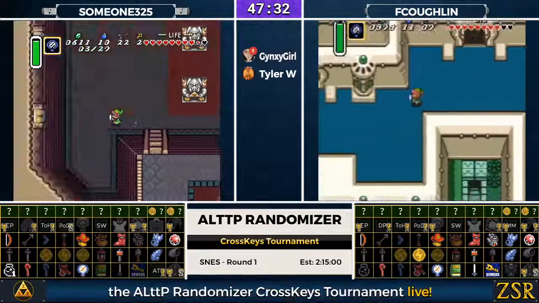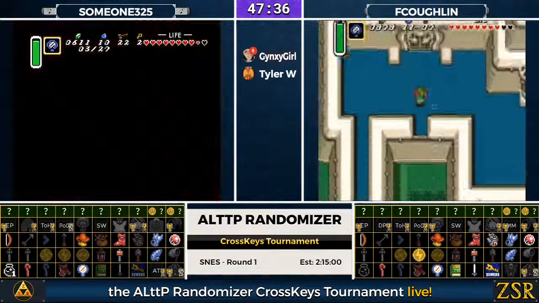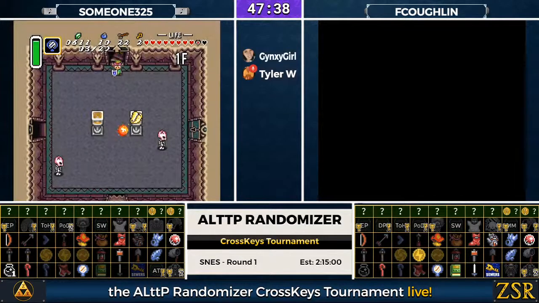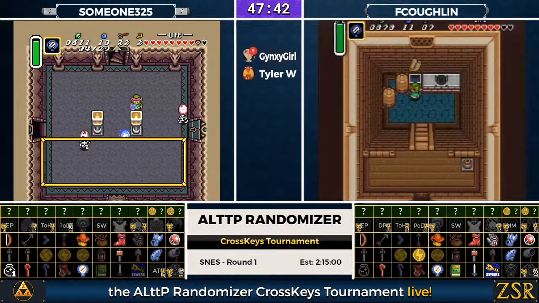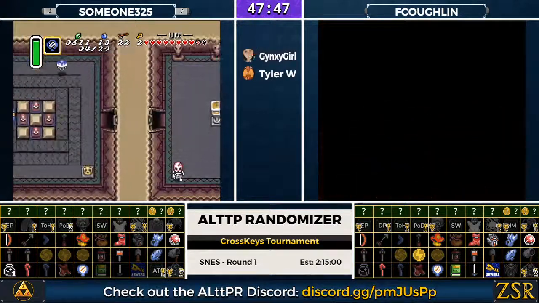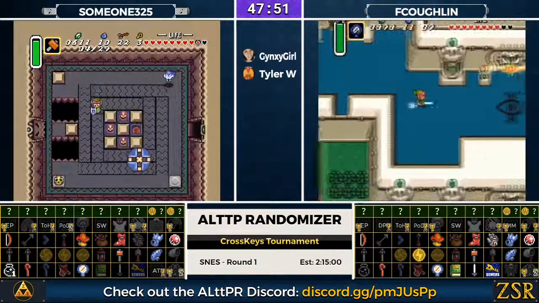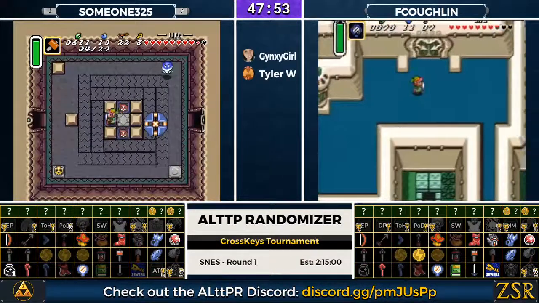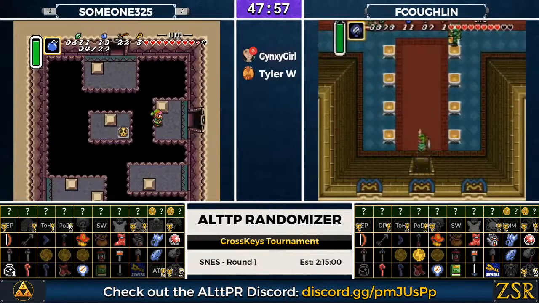Oh, and there's the connector right on top of Hyrule Castle. The main entrance is on the top? Okay, we'll go with that. There's our brewery with just a map. Can't check that main entrance just yet.